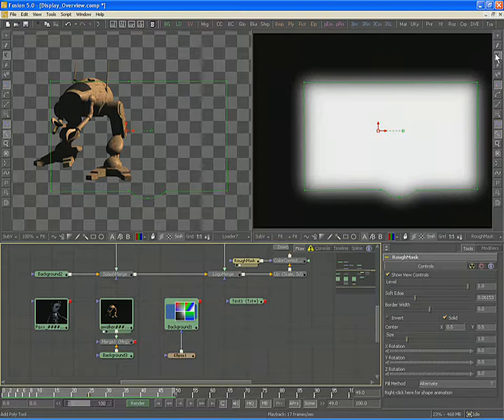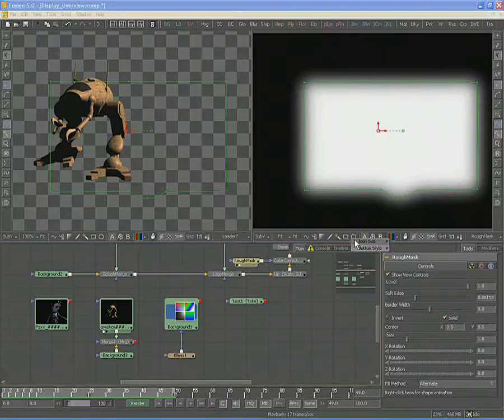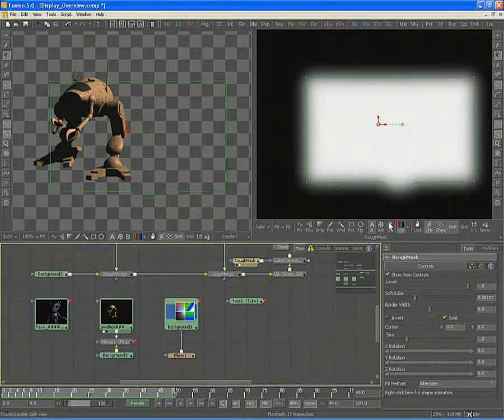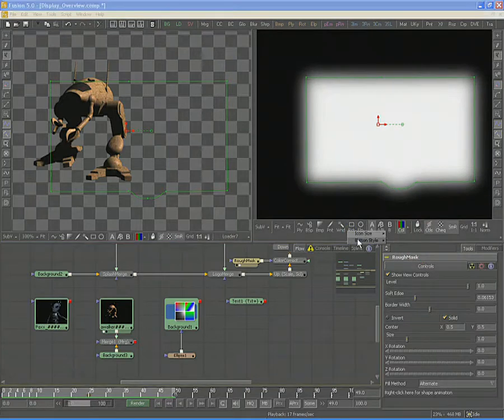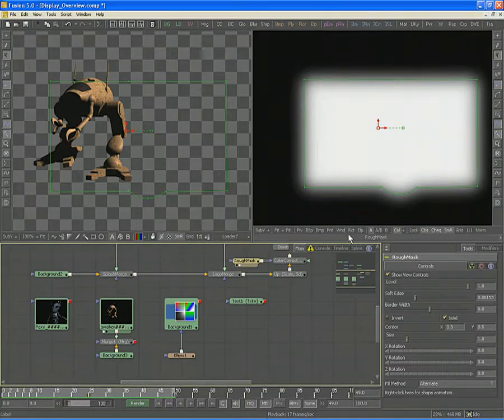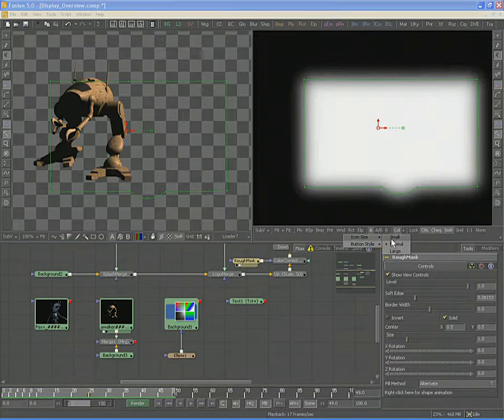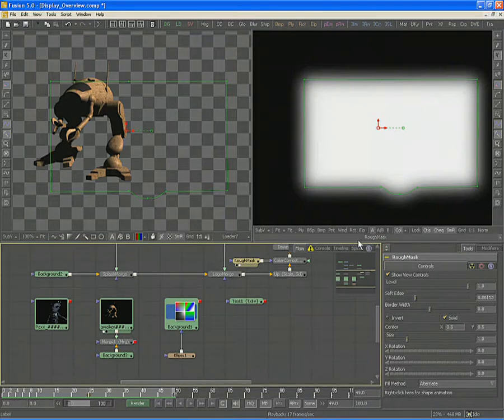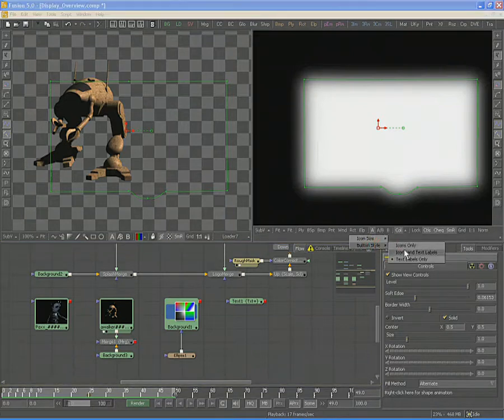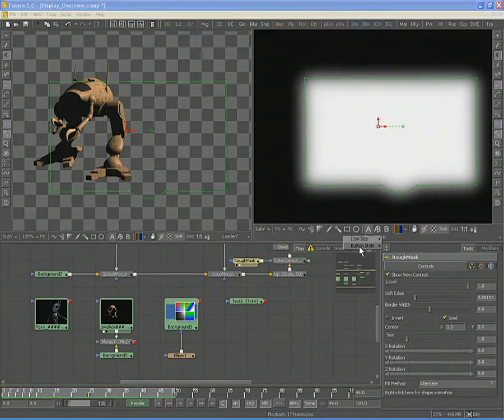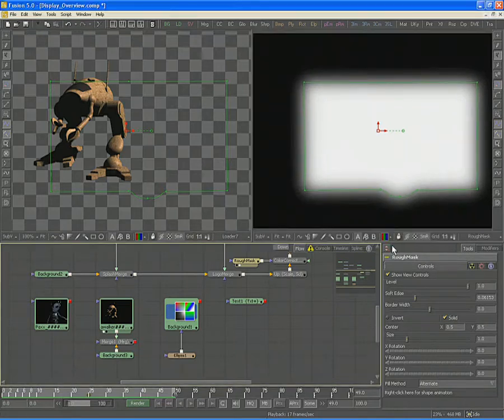If you right-click on either toolbar, either the toolbar that runs vertically or the horizontal display view toolbar, then you will see a context menu that allows you a variety of options for changing the way those buttons are displayed. Some people prefer to view their icons as icons and text labels, while others prefer to see the text labels only. You can also change the icon size using the Icon Size menu. Just change back to icons only and return to the normal size.